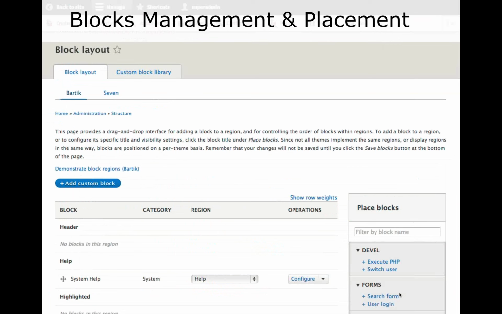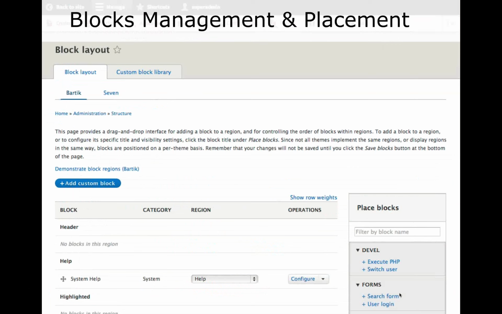So in Drupal 8, we basically changed the way the blocks and regions are presented. Placement of blocks is all on the right. The sidebar on the right shows blocks that are not being used, and note that they are categorized with a label at the top, so that users can scan through the different categories of the blocks much more easily. The other and custom blocks are now grouped under a custom category.